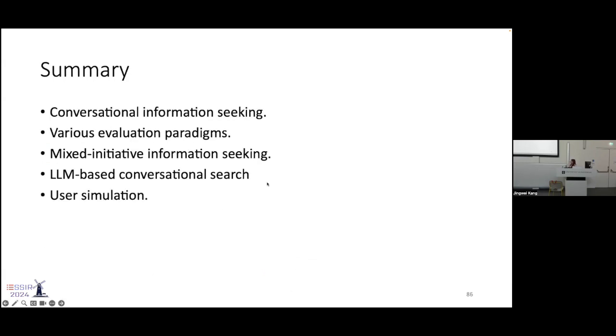And yes, so this is the summary of today's lecture. First of all, we defined different types of conversations, and we introduced the definition of a conversational information seeking system. And after that, several evaluation paradigms were introduced. And also, we have a better idea of how this mixed-initiative information seeking system works. And after that, we introduced a little bit more about LLM-based conversational search, as well as user simulation.